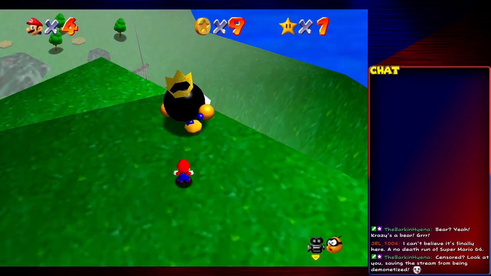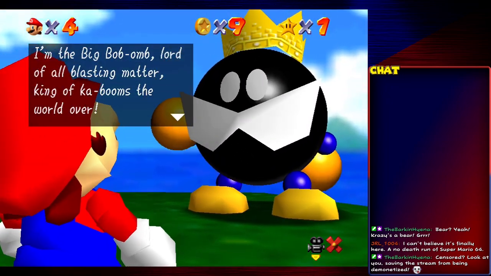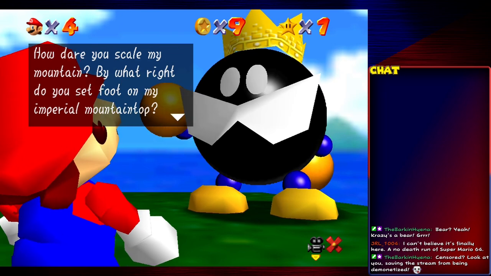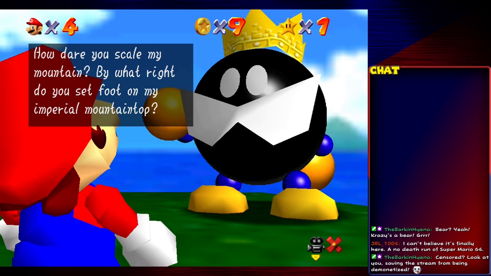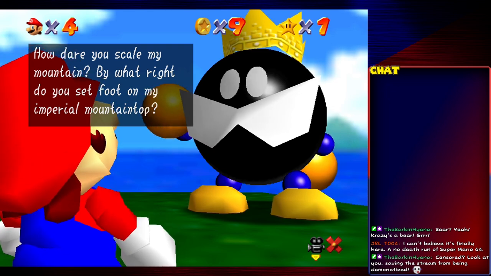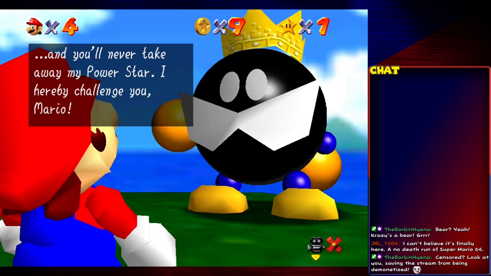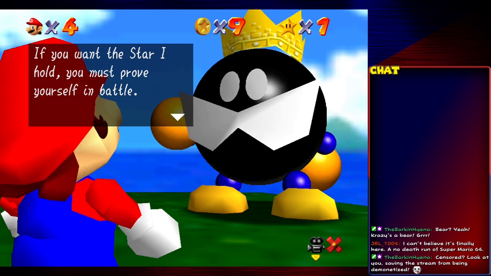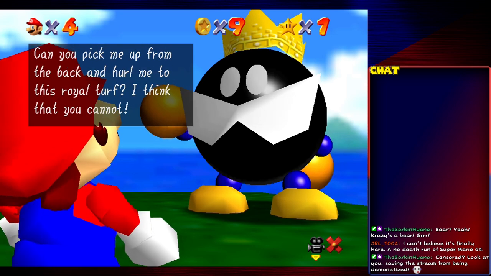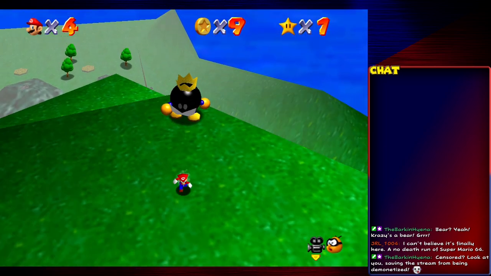King Bob-omb, I challenge you. I'm the big Bob-omb, lord of all blasting matter, king of kabooms the world over. How dare you scale my mountain? By what right do you set foot on my imperial mountaintop? You may have eluded my guards, but you'll never escape my grasp. And you'll never take away my power star. I hereby challenge you, Mario. If you want the star I hold, you must prove yourself in battle. Can you pick me up from the back and hurl me to this royal turf? I think you cannot.